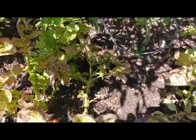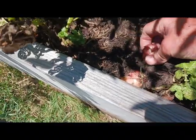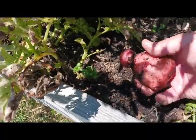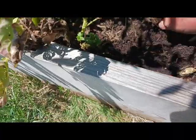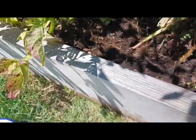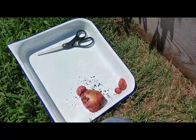And when I say dig, I mean simply all I'm going to do is take my hand and come right down in here and then just start pulling the potatoes out. Because here they are. And we're just going to go down through here and dig these out and pull them up and stick them in this thing right here.